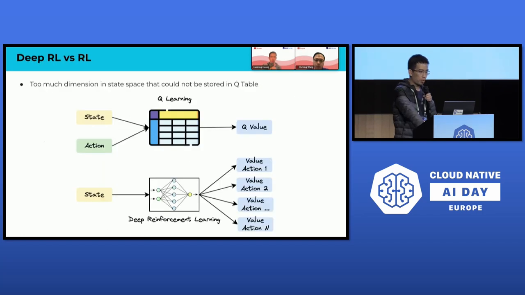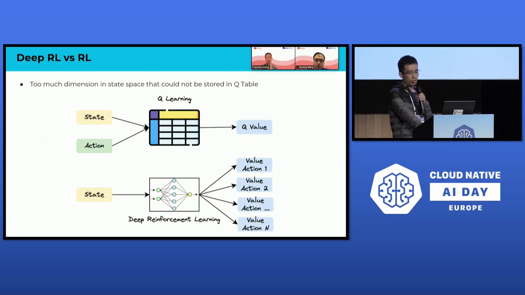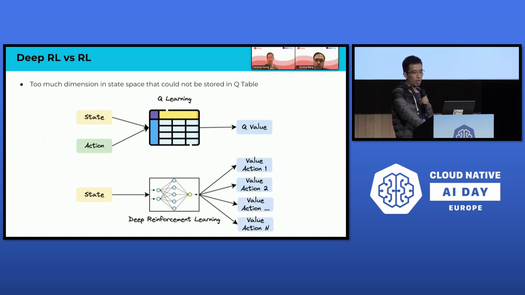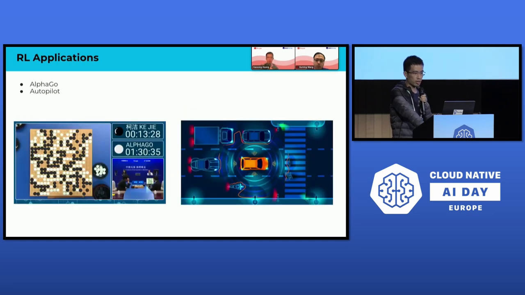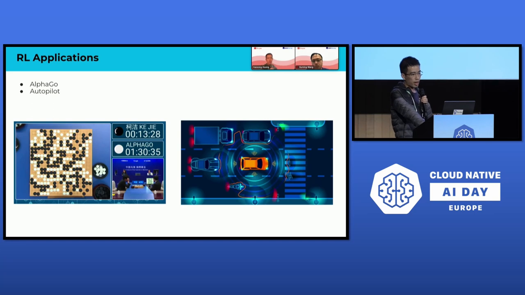A popular reinforcement learning algorithm is Q-learning, which uses a Q-table to maintain state-action transitions — effective for low-dimensional data. However, with high-dimensional data, tabular methods fail. With the rise of deep learning, there has been a shift towards integrating it with reinforcement learning. For instance, employing neural networks to learn and store policies. A sufficiently deep and large-scale neural network can model complex data relationships even with numerous dimensions. Reinforcement learning has proven successful in various applications. The most notable is AlphaGo, developed by Google DeepMind, which defeated top human Go players. Another famous application is autopilot systems for self-driving cars — Tesla utilizes reinforcement learning to control speed and steering, adapting to diverse situations.